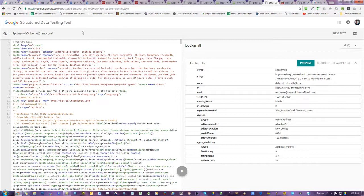The directories, by the way, do this. All right, take a look at this. Locksmith, our directories, when you get them, all the instances, they're doing this. So you can make huge use of it. All right, check this out. So here we go. It's a locksmith schema. Google knows that. It realizes that's what we did. The type is locksmith. Google recognizes it. It knows that. All the stuff is in here. No errors, no warnings. How's that for awesome?